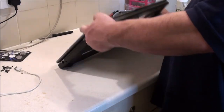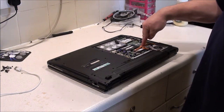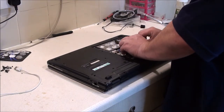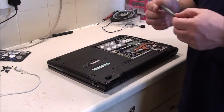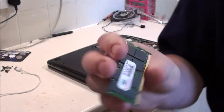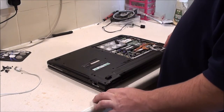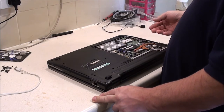I don't think I've got any spare laptop processors I can shove in here, because it's literally right there, so it wouldn't be difficult. I don't know if there's any RAM on the other side of the board, but it has literally only got that, which is 1 gig. Which is actually a laptop version of some desktop RAM I've got, same brand as that. And there's got to be at least 2 gig on here for Vista. I would hope. If not, this would be very crap.